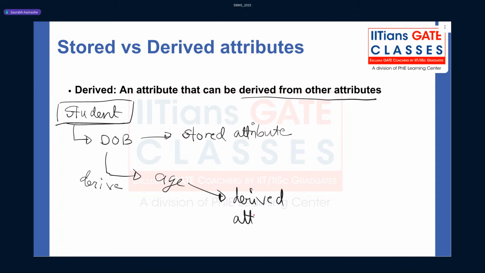Derived attributes are those that even if we do not store them, we can still have them in the entity. So if we have the date of birth, we also have the age of the particular student. Is that clear?